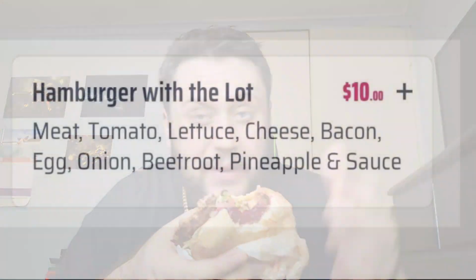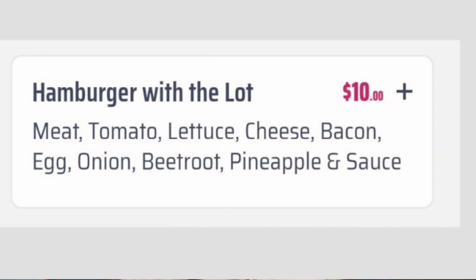I do love my cheeseburgers. If you watch the channel, you know I like my cheeseburgers, especially with bacon. I just love that combo, but this is just so fresh, so many different flavours. Meant to be cheese on this as well, but I think the cheese might be under all the salad. But I'll leave the ingredients on screen for you, just in case I missed anything, but this is the burger with a lot. As I said, a lot of places don't do pineapple and beetroot, unfortunately. Definitely want egg and bacon on a burger with a lot. But this is just such a classic flavour. I'm going to have a few more bites, and then we'll get into the price and rating.